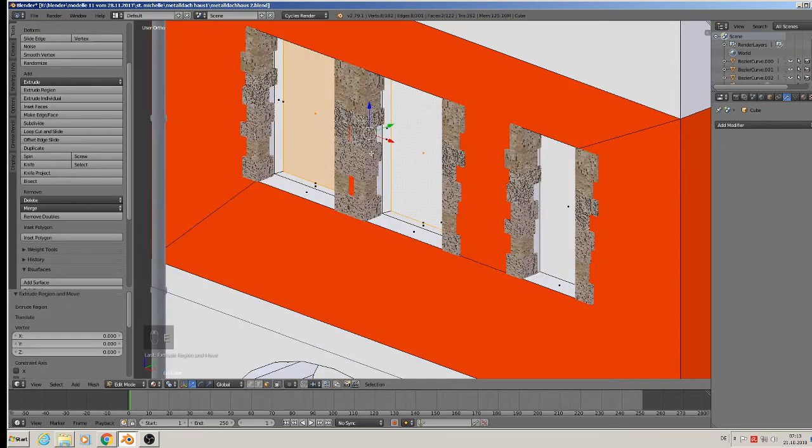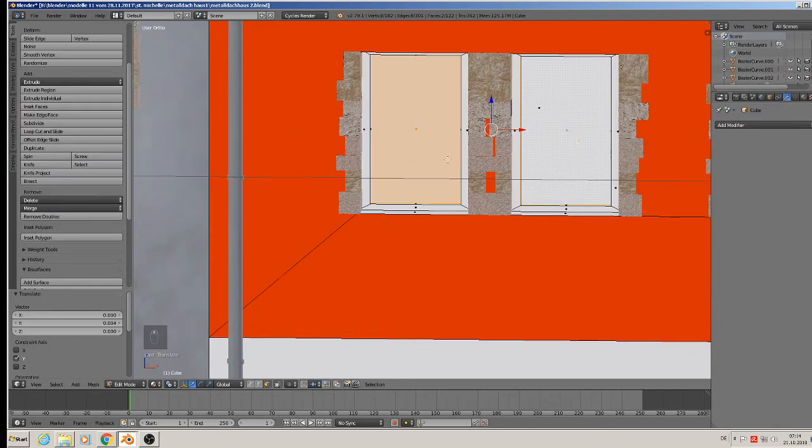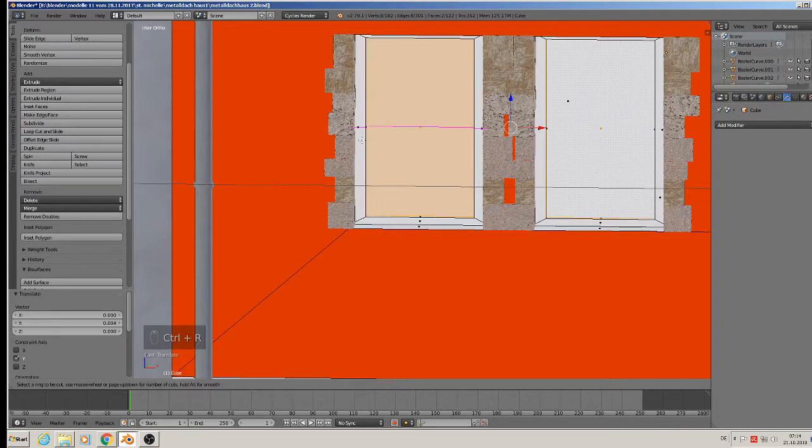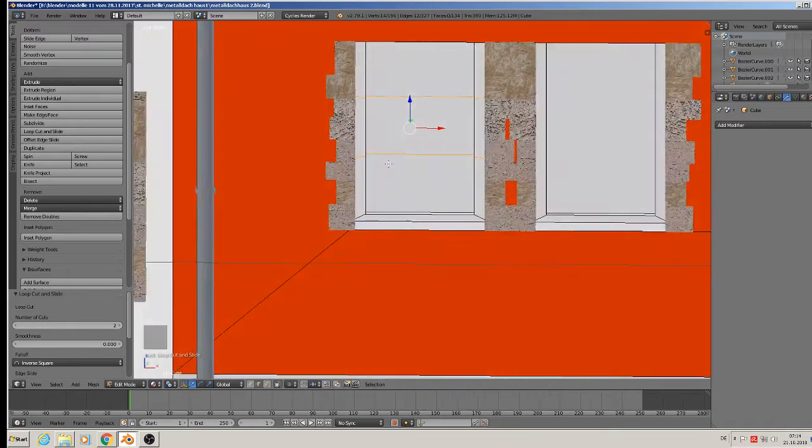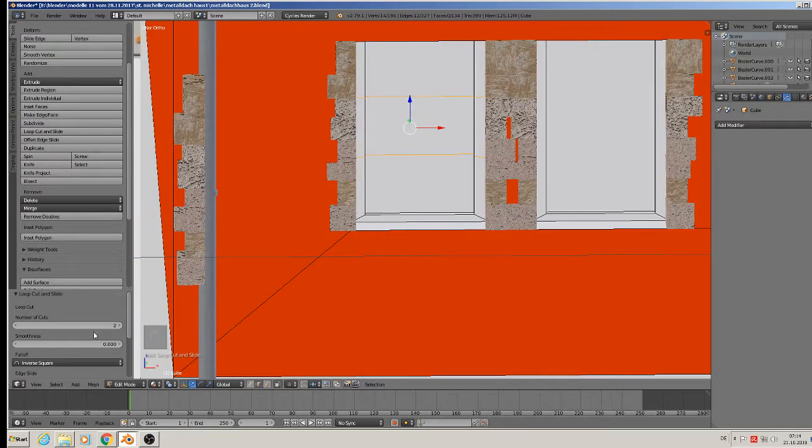Then extrude, bring them back. Then loop two times, scale set. Here I must go back now to median point, scale set.